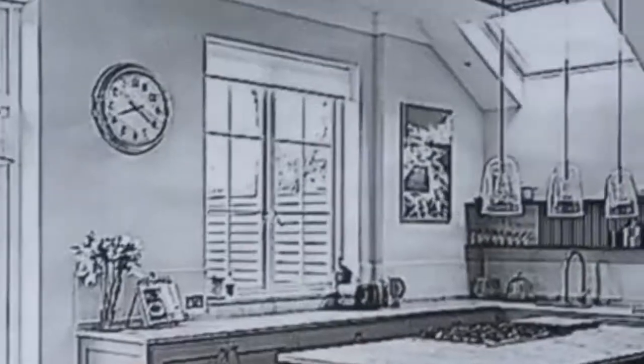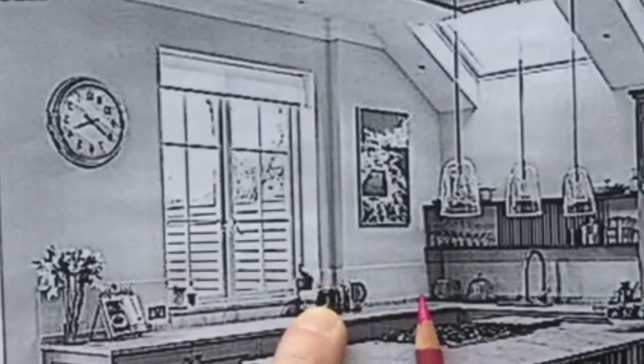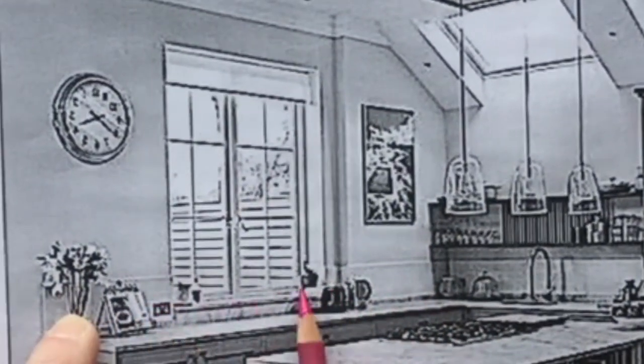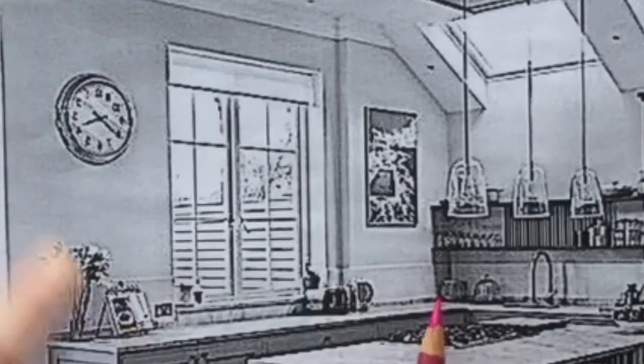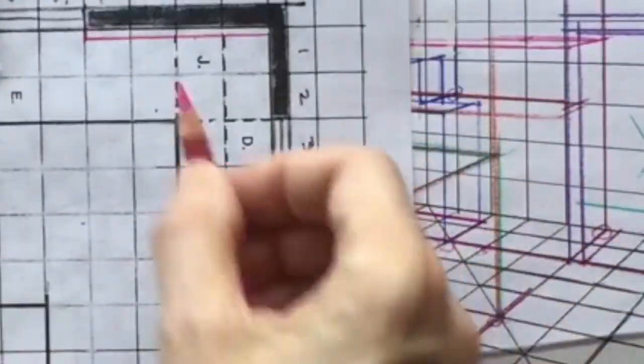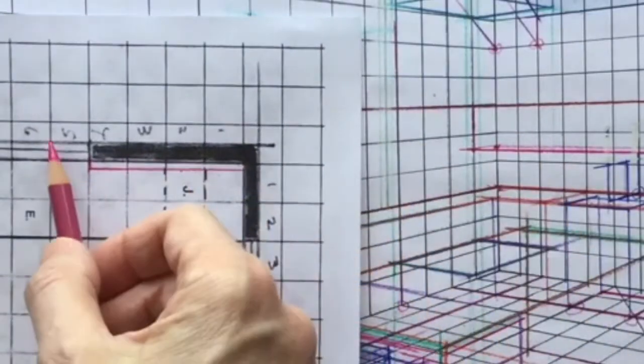You see this piece of architectural detail that comes forward, and then the rest goes back. So instead of going back, we'll go forward. We'll add that to the front of the wall right here. Let's locate our original window, where that would be. And we've got it from the bottom. We brought it up, and now we're going to bring it across.